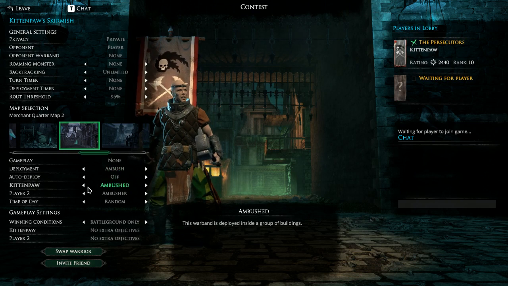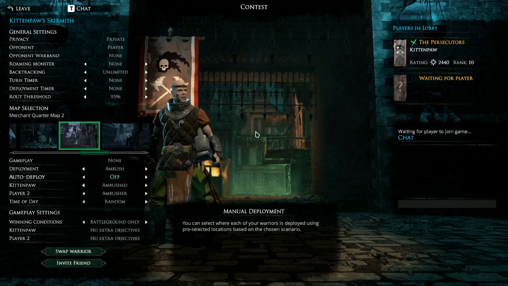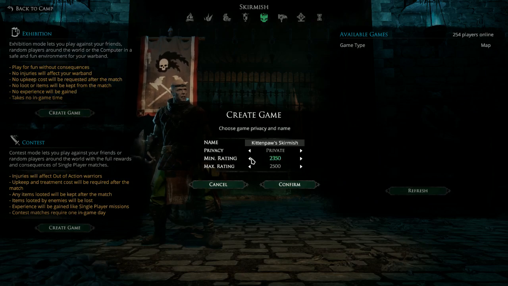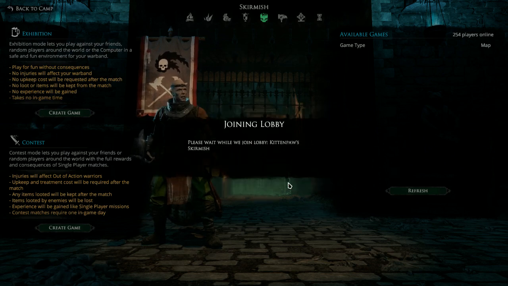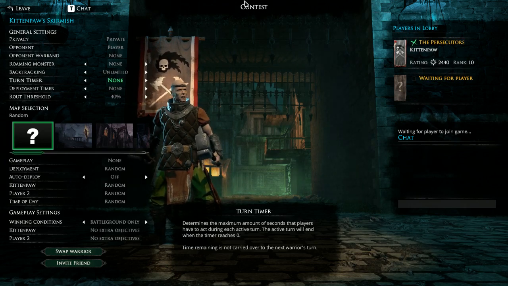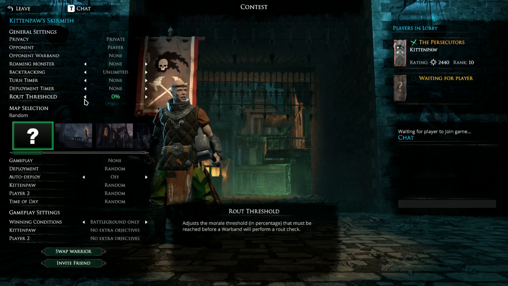Ambushed. I've been ambushed again. So again, these are the settings. Did I do a contest? It says at the top. It always says up here. In case you're ever wondering, if someone wants to PvP you and you don't know, they just lie. Oh no, this was exhibition. It's actually contest, and they kill your entire warband.